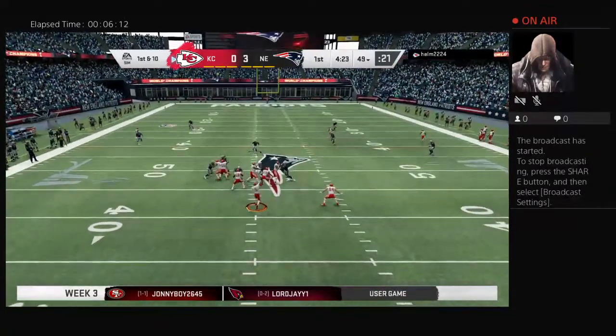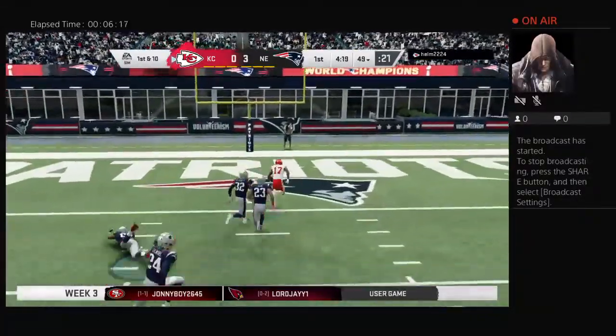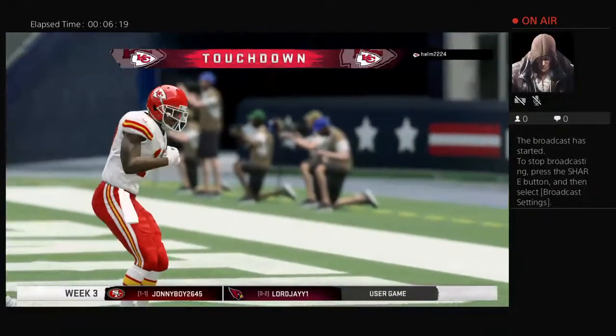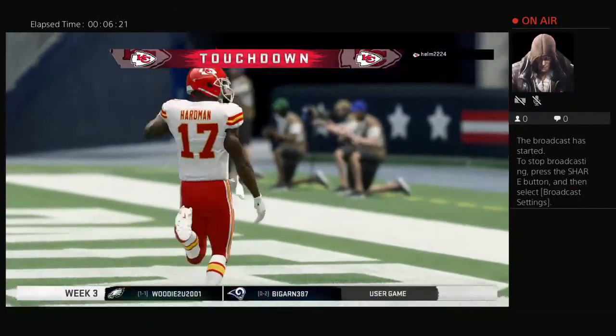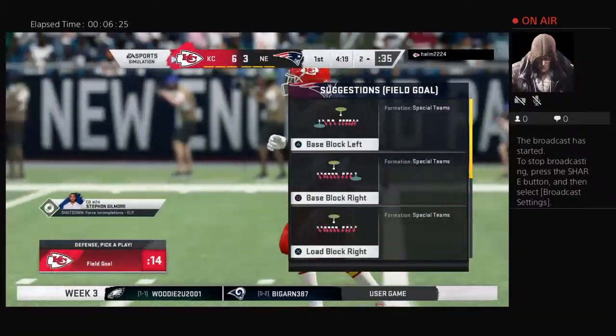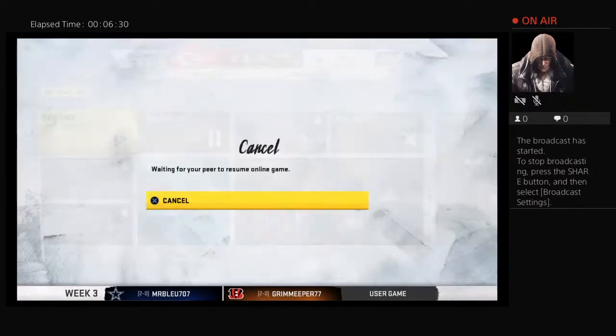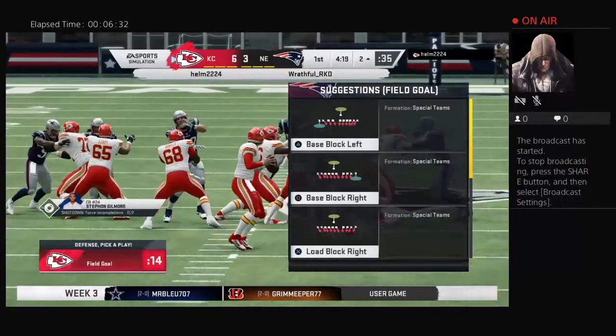Play action. Now Trubisky. Completes it to Hardman. And he will take it on in for a Chiefs touchdown. Mecole Hardman, his 3rd touchdown now on the year. And the Chiefs have taken the lead.